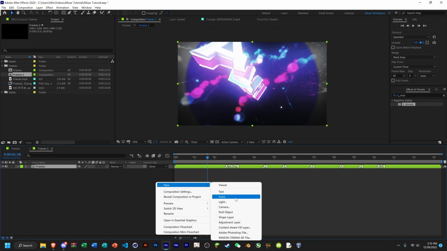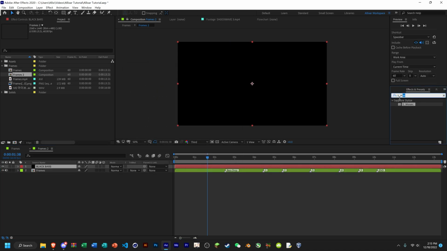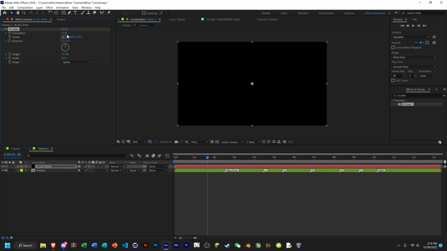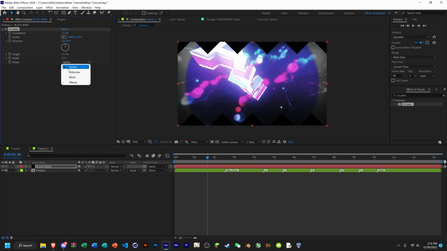Okay, we're gonna make black bars. So solid layer, call it black bars. You have to use CC Jaws here. Okay, CC Jaws, 75 completion.